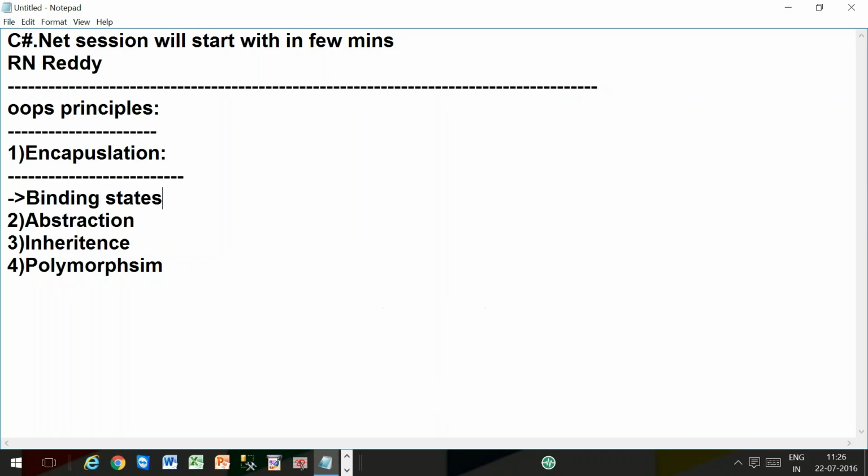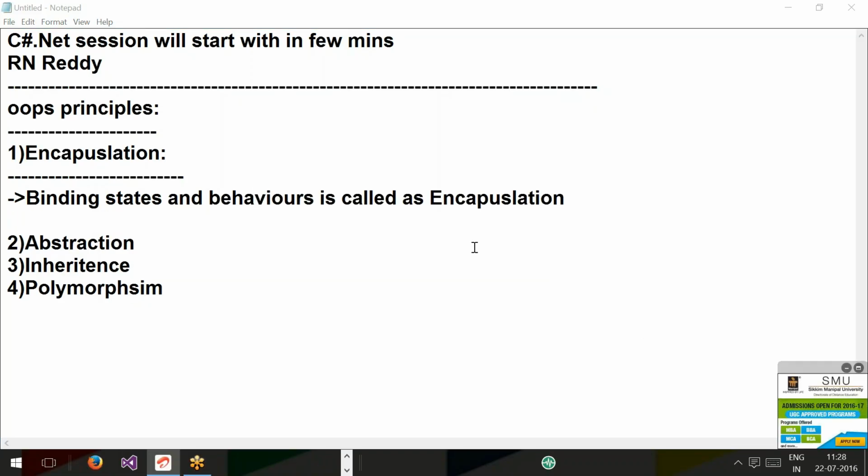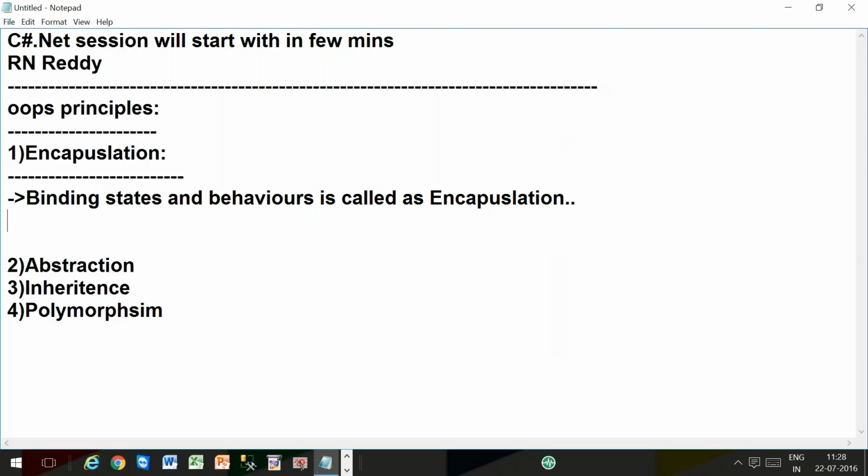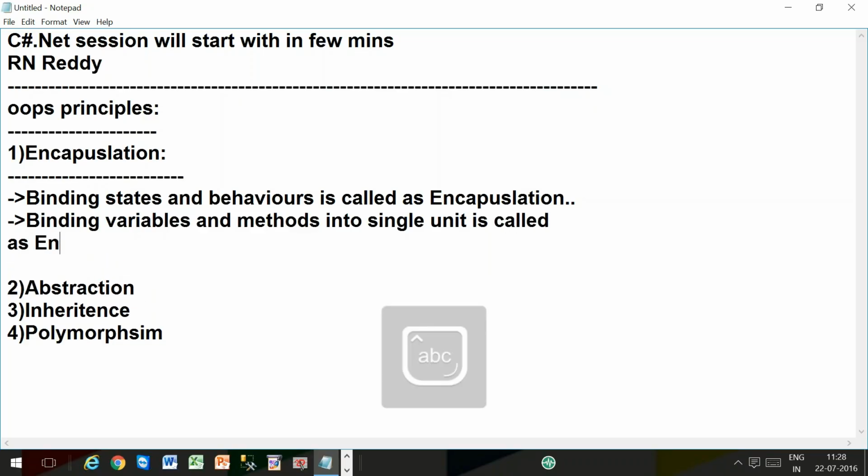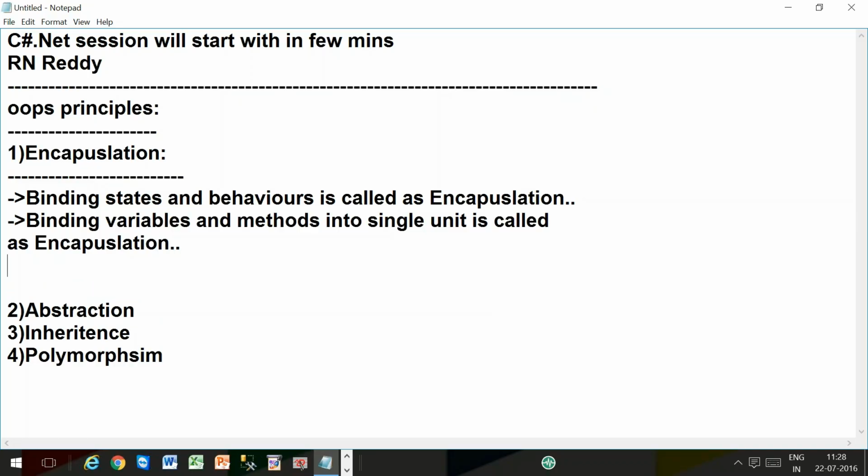Binding variables and methods into a single unit is called encapsulation.